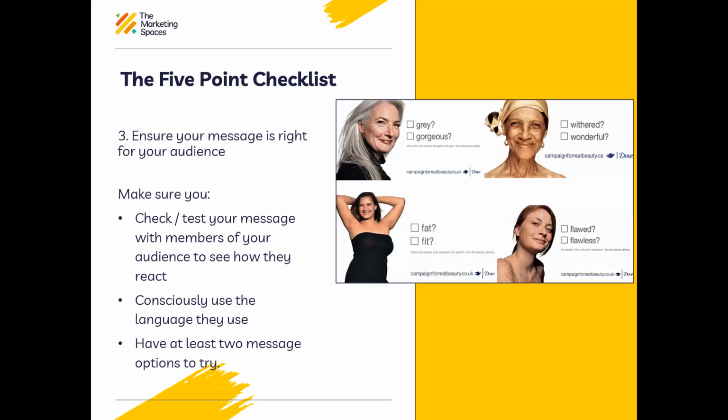Try the second message. Keep trying, and consciously use the language that your audience is using. I used to get really hung up on this. I'd go, but they should be saying they need strategic marketing. Nobody says that. People say things like, I want to know my marketing is working. I want to plan my marketing properly. Use the language they're using.